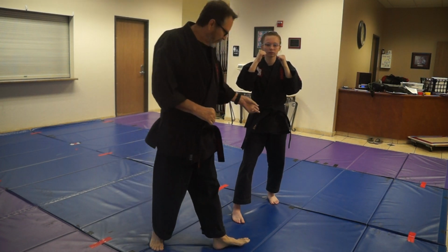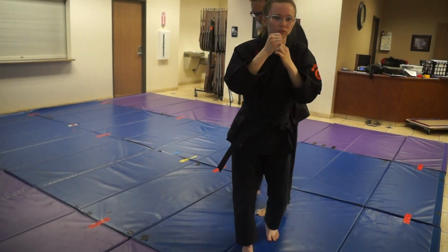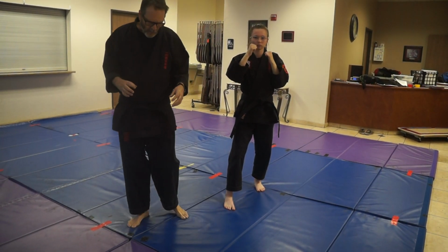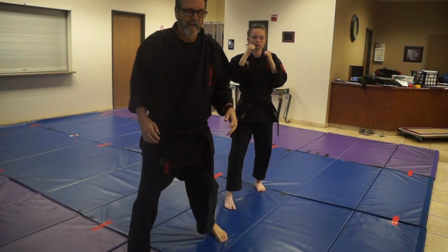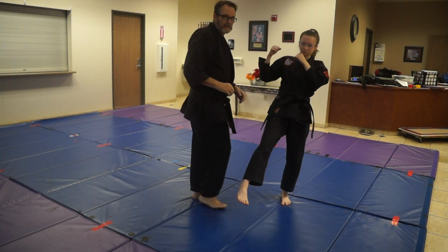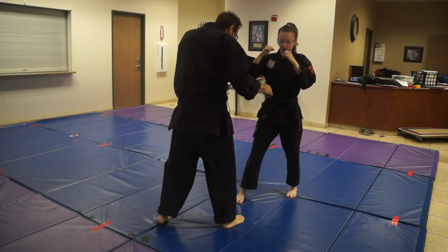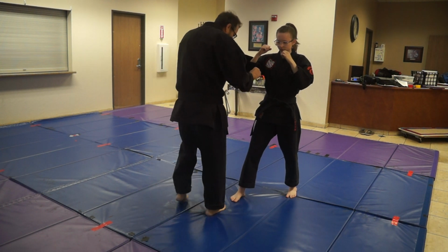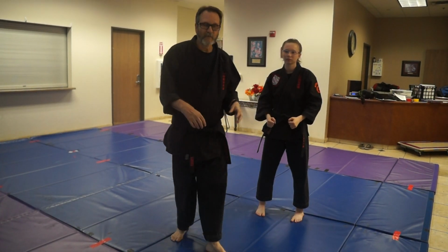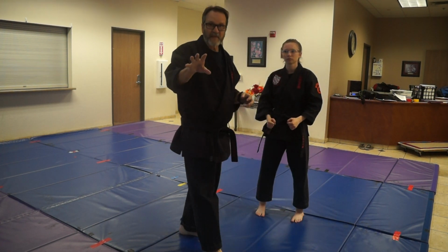The other thing is we do half moons, demonstration of half moons. The half moon has a couple of things. One, it's a technique. You're fighting, I slip around, it's Soto Otoshi. Boom, I throw it. The other thing is, I go to the half moon and step, come around, and just drive your knee into her knee. It's a technique. It's not just a move. So we practice this, we practice this, we practice this until we can do it without thinking.